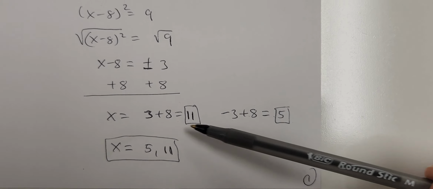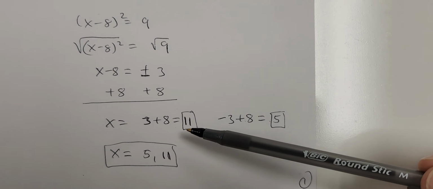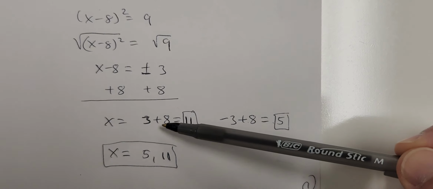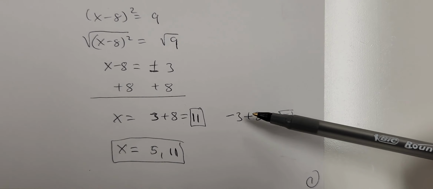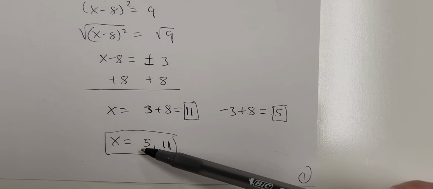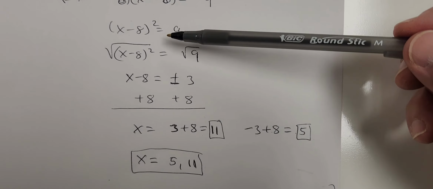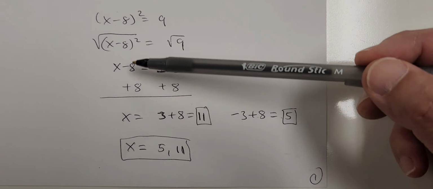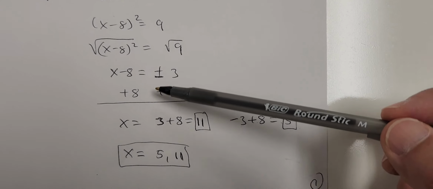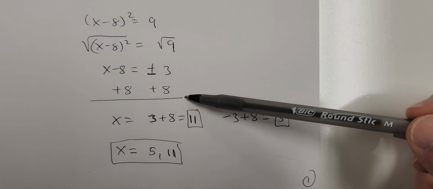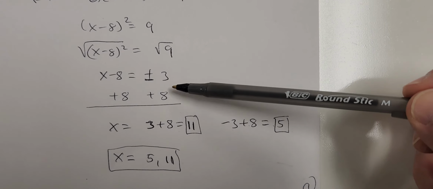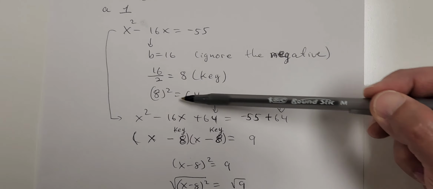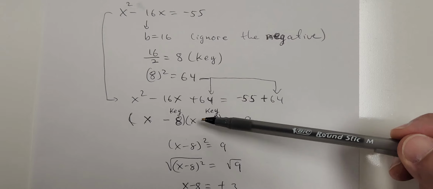And then after that, we can add and subtract. So 3 plus 8 gives me 11, and then negative 3 plus 8 gives me 5. And this is my answer, 5 and 11. If you can go all the way, then finish the problem by solving. If you cannot solve them, then just leave it alone. Sometimes this part right here we cannot solve, so we just leave it alone. If we can keep solving, then keep solving. Okay, so be very careful, especially right here. Make sure you do this correctly and set this up correctly as well.